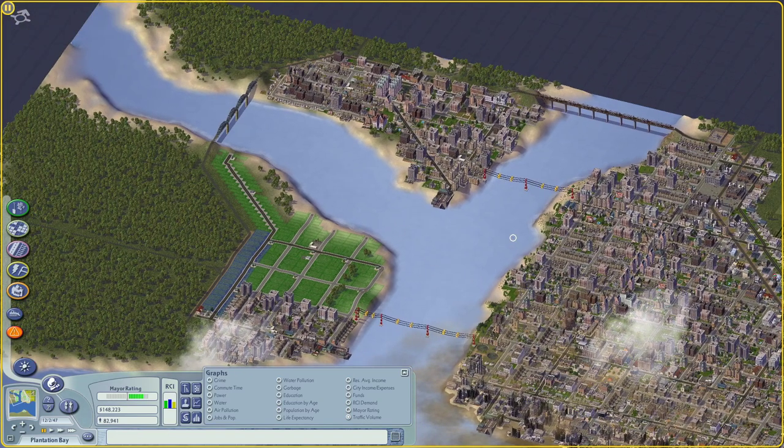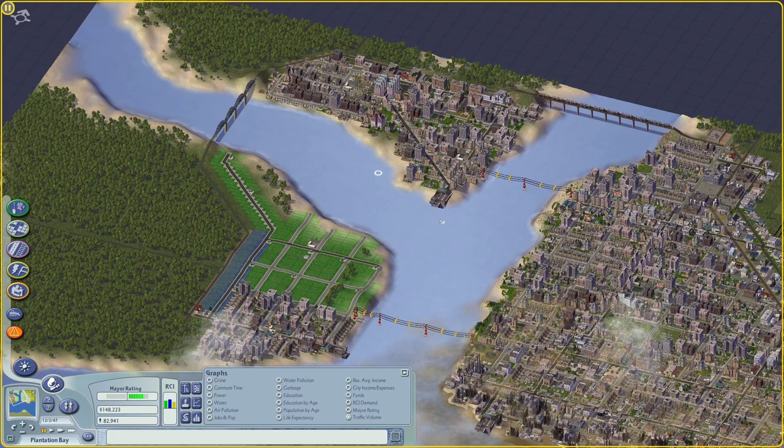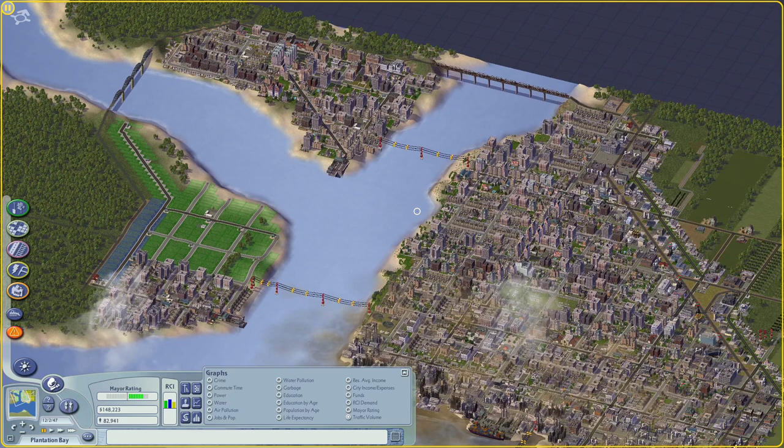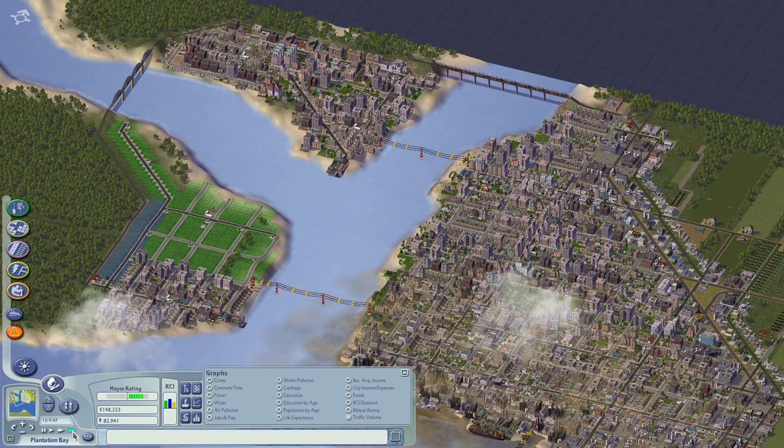I'm trying to stick to this predominantly rail and bus kind of city. But yeah, I think we definitely will want to think about another bridge. Something wide, you know, I want to build an avenue or maybe even a highway bridge. But not yet. I think that's ready to go.